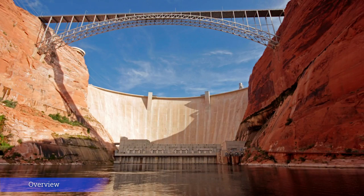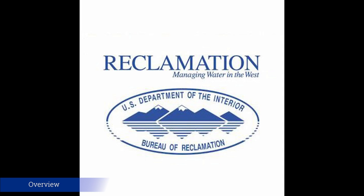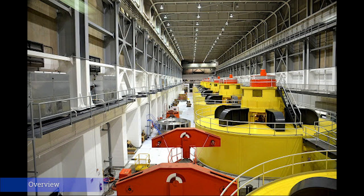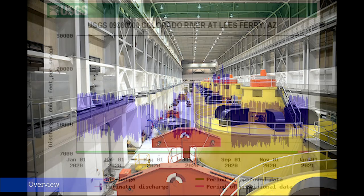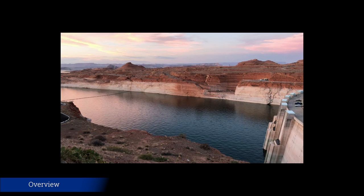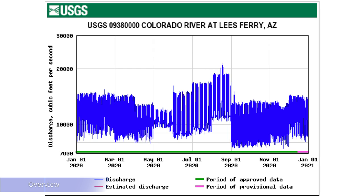Flow levels in the canyon are determined by discharges from Glen Canyon Dam by the U.S. Bureau of Reclamation. And the Bureau provides those releases based on the amount of water available in the reservoirs upstream of the dam, demand for electricity that they generate with these discharges, and some complicated legal arrangements regarding downstream water needs. Here is a graph of flow rates at the USGS gauge located at Lee's Ferry for the calendar year 2020. For a number of years leading up to this, the Colorado River Basin has been suffering drought conditions, resulting in very low reservoir levels and correspondingly low discharges into the river compared to earlier decades. As a result, the terms low water and high water have sort of taken on new relative meanings.